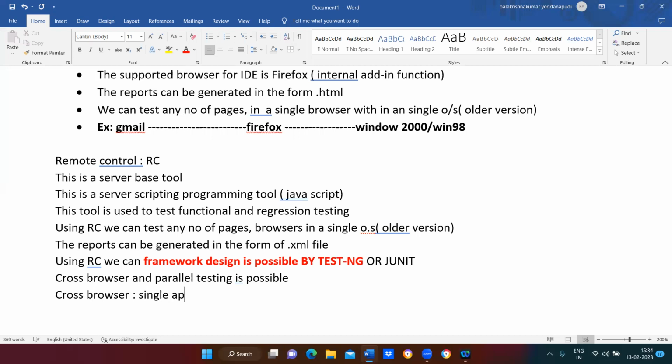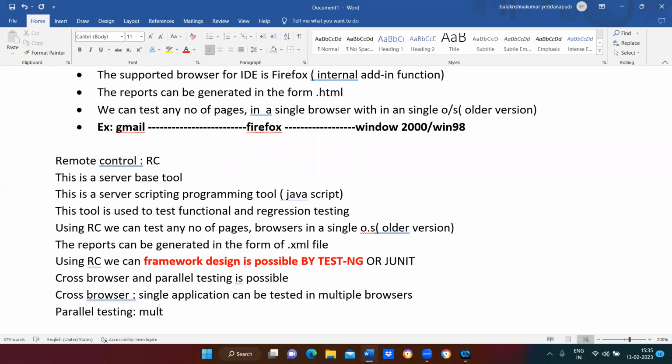Cross-browser is when a single application can be tested in multiple browsers at a time. If you consider the Gmail page, I want to test my Gmail page in Internet Explorer, Safari, Opera, Chrome, Firefox. At a time, you can run them in different browsers. That is cross-browser.